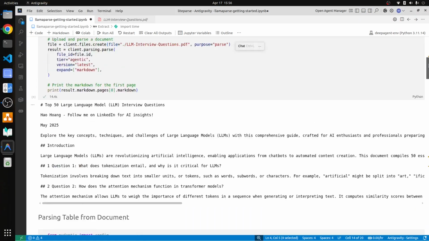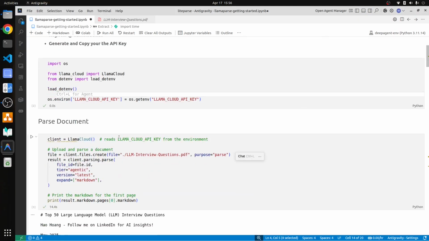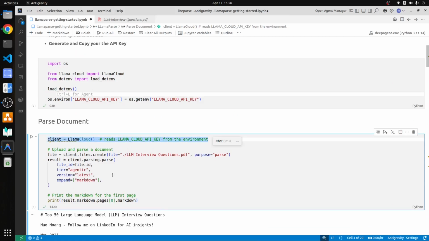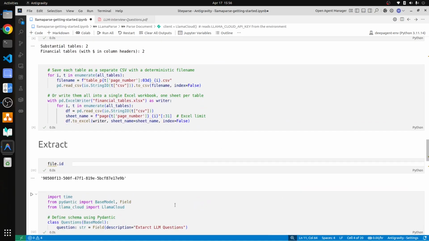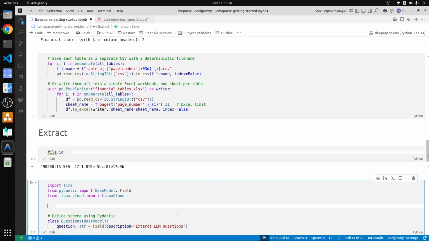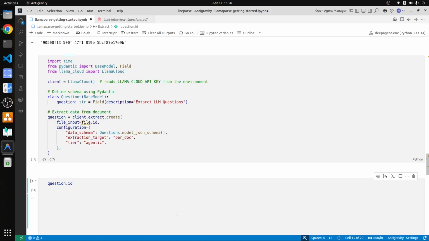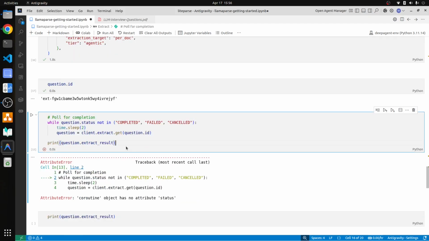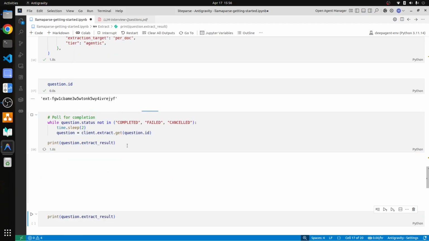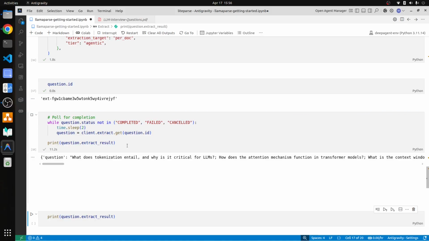Maybe that's the reason. So I'll go back here to Llama Cloud, copy this, move to extract, and run it again. Let me type question.id. Yeah, it is there. Now let us see if it works or not. Now it should extract all the LLM questions from the specific document.